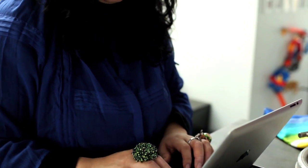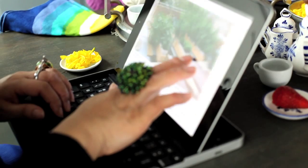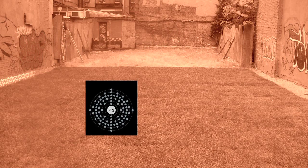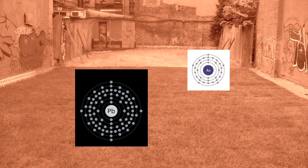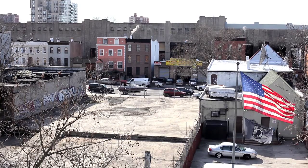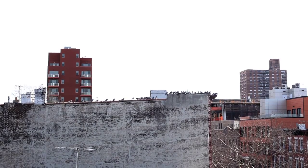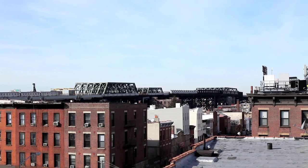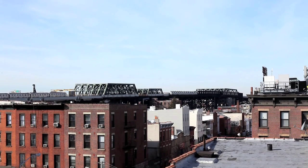But things had changed since I was a kid, and I was in a different place, so I decided to do some research. City land is not farmland, and it's often contaminated with heavy metals like lead and arsenic. These are not things I want to put into my food or the food I was giving to my daughter. Contamination is an urban reality and a byproduct of the industrial age. Living near the Gowanus Canal is a vivid reminder.